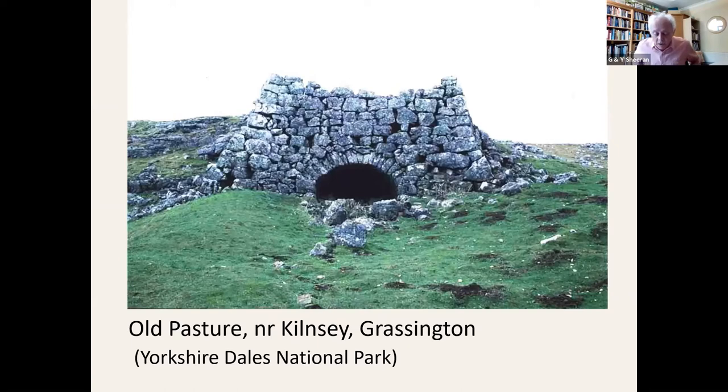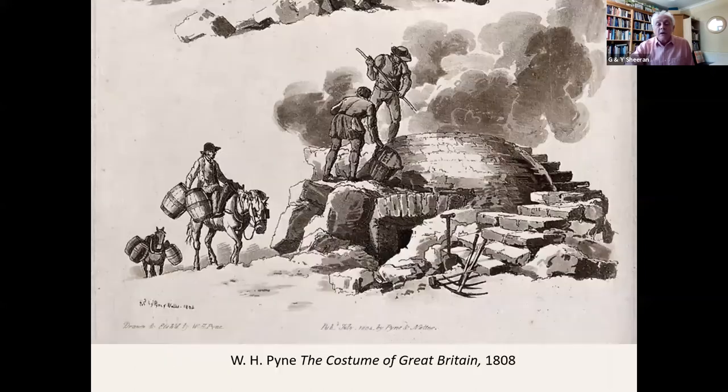This picture from the Yorkshire Dales National Park shows either a flare or draw kiln built in stone — you can quite clearly see the stoke or draw hole. If you look for examples in the East Riding, I think it's more common to find kilns like those illustrated by the artist W.H. Pyne in 1802 in his publication The Costume of Great Britain, where he illustrates lime burners. Built into a bankside, we have a basin-shaped or beehive-shaped kiln, with a stoke hole or draw hole, and steps leading round to it — people bringing product in barrels to be burnt, with noxious fumes coming off the kiln.